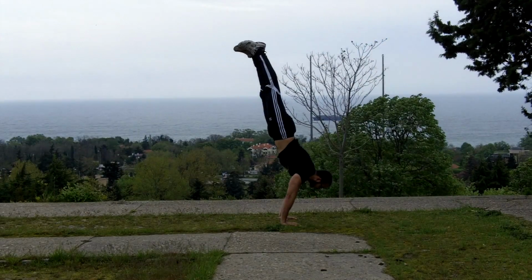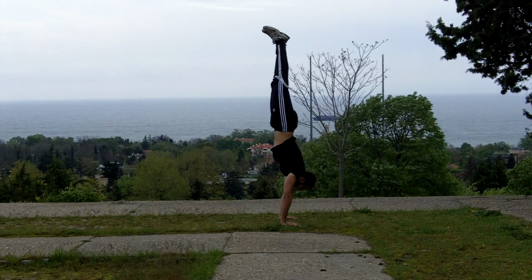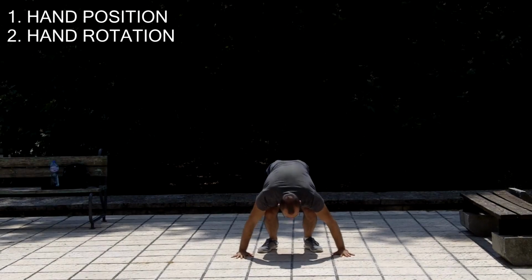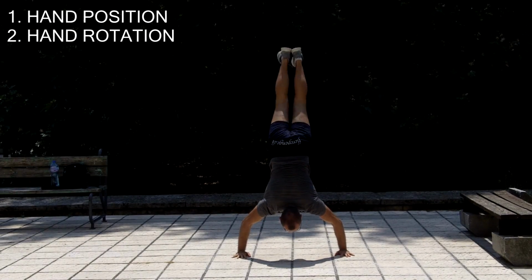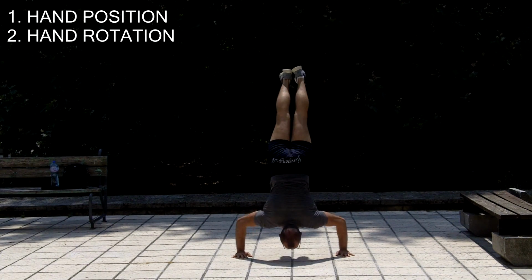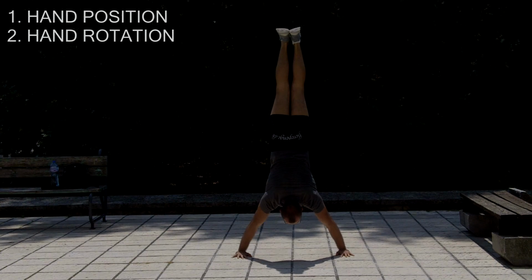Over 2 years ago I made an in-depth handstand tutorial, so now I'm going to do the same for the handstand push-up. Okay, let's start with two things which most people already know: hand position and hand rotation. Let's just briefly go over them and continue with the more serious stuff.